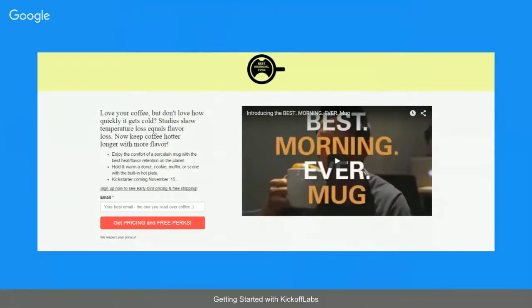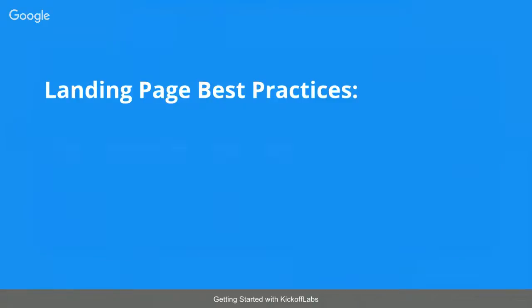And here it says, now keep coffee hotter, longer with more flavor. That's a definite solution to a problem. And that's really the best strategy, especially for the headline, because headlines and subheadlines are what people are going to read first. So make sure that that's focused towards what kind of benefit you're providing for your users.